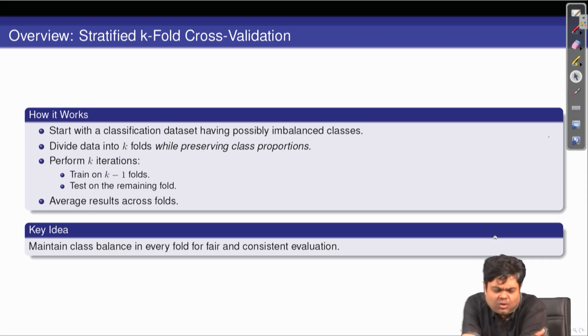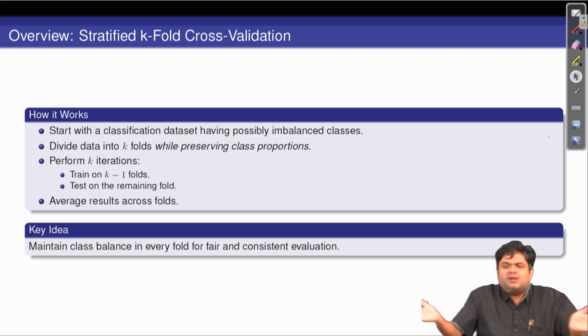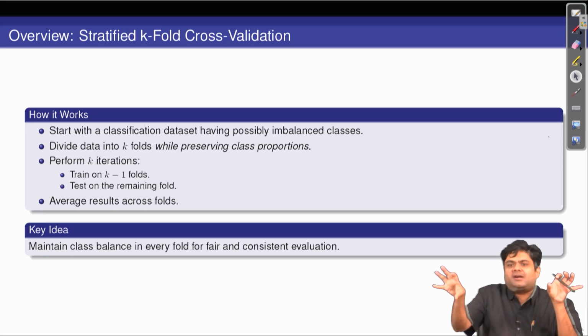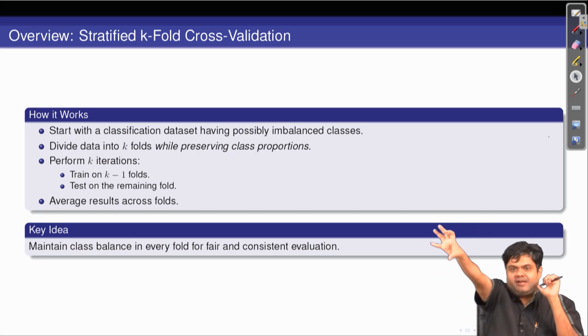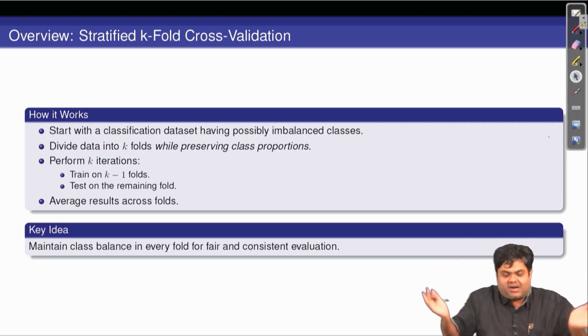So, another concept is the stratified k-fold cross validation. It is more or less the same, except that the classification data set may have imbalanced classes; it's not homogeneous, it has different classes. So when you are breaking it into k parts, make sure that each part resembles the original data set, containing roughly the same proportion of all the classes.